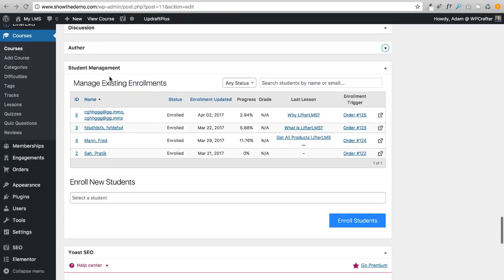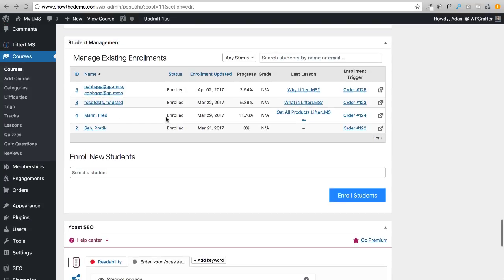And right here's really cool, and I like this. It gives you the option to manage the enrollments in this particular course, and I like this a lot. Right here you can search for students, and you can search for them based on status. You can see who's enrolled, you can see how they're doing on the course, and you can see I've actually had some people, while I've been recording this course, enroll in it. I bet this is people watching the video and then going in there and seeing the domain name show the demo and testing it out for themselves, which is fine.